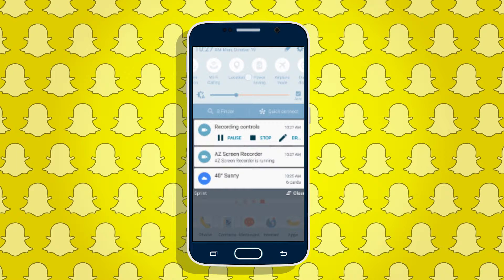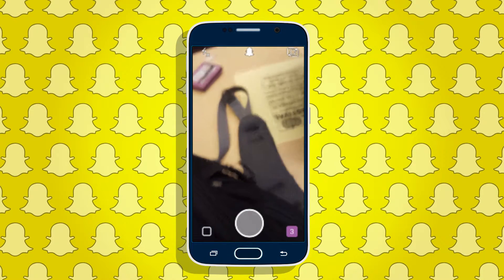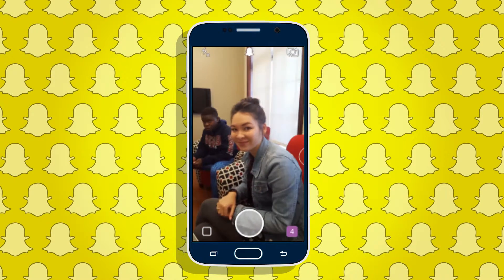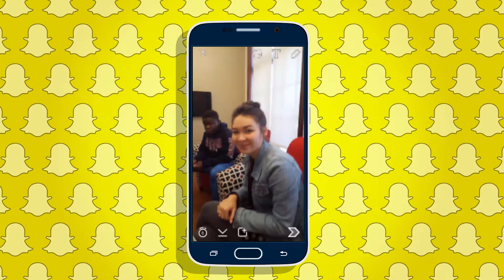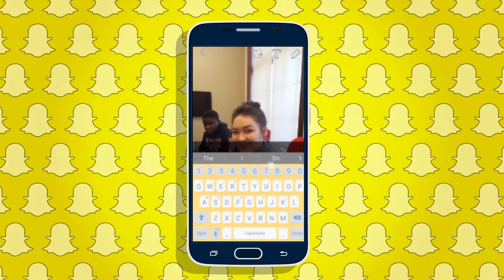To get to the geofilters, you need to start by actually turning on the location settings on your phone from the phone settings itself. Once you have that, all you would need to do is simply snap a picture, and then you can actually slide through the filters and it will use your present location to pull up specific filters and different graphics and logos for where you're currently located. Of course, as we are here at Radford, there's the Radford Geofilter. We think this has tremendous potential for events and for business eventually, as you can create a little bit more hype and people are going to want to share it if it has that filter.